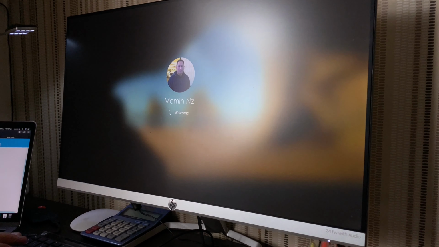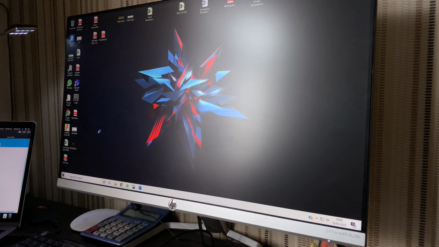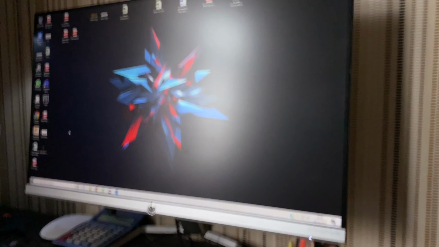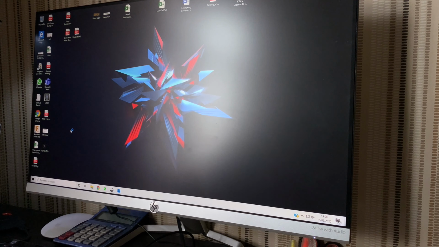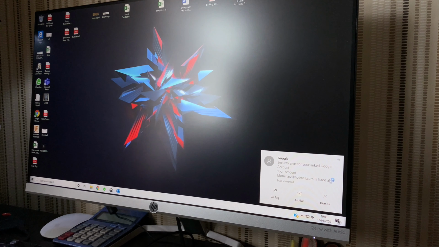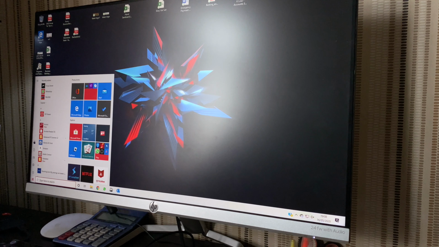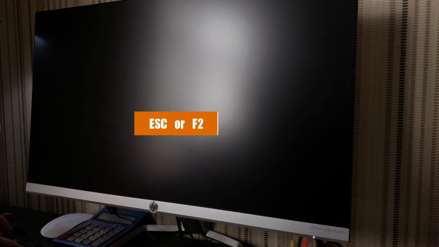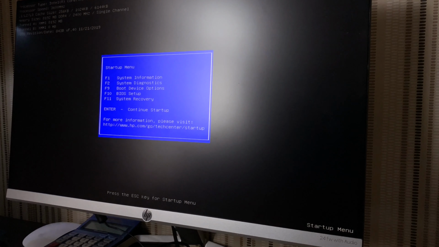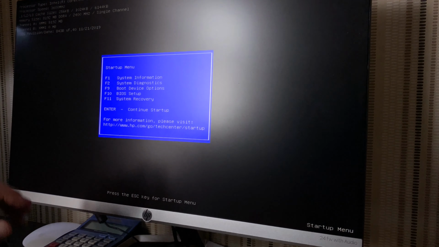According to me, I have a different problem, but usually everybody will have some sort of different problem. It could be a hardware issue, it could be a software issue. So the first thing you need to do is hit the start menu and start your computer. When you start your computer, just press escape or F2 and wait for the computer to turn on. Once the computer turns on, it gives you these four options.